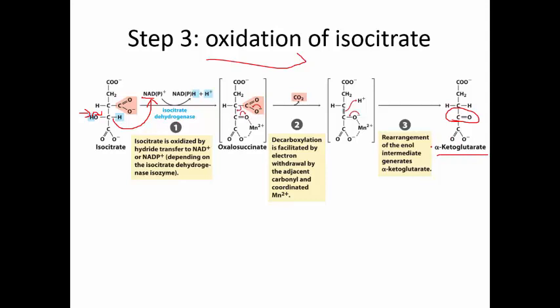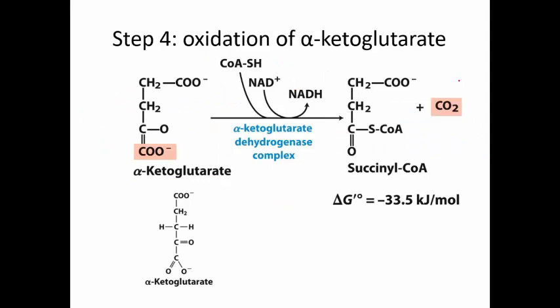So this alpha keto comes from the fact we have a carboxylic acid here, and then the alpha to that on the next carbon, there's a keto. And then the glutarate may sound a little bit like glutamate to you. So if that does, you can notice that the rest of it looks like the glutamate side chain, CH2, CH2, COO minus. Step 4 is going to be oxidation of the alpha ketoglutarate to succinyl-CoA.